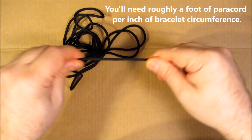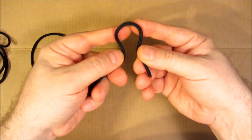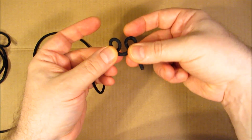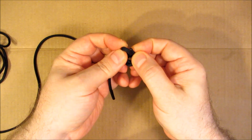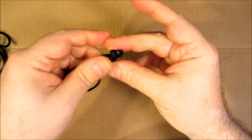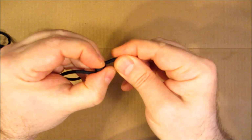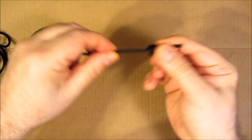Now we're going to remake the bracelet. I like to use an Ashley stopper knot. Take a loop, fold it down so you have 2 loops. Stick the loop far away from the tail loop into the other one from below. Then stick the tail into that same one that was moving a moment ago. Tighten this side over here first, then this one, and then the tail at the top. I have a dedicated video on how to make the Ashley stopper knot. Hit the link up top here if you want to learn more about how to do that.